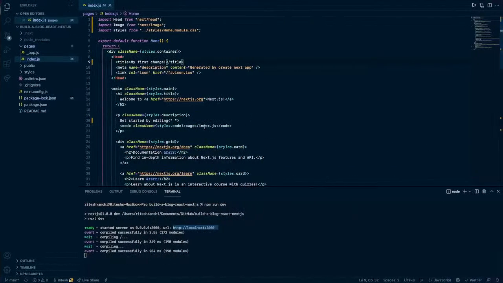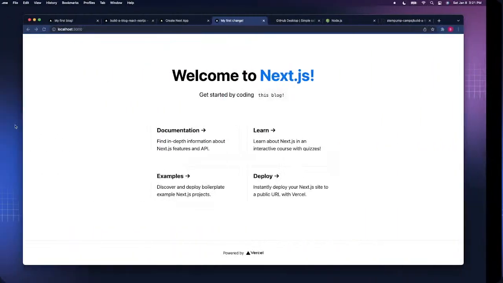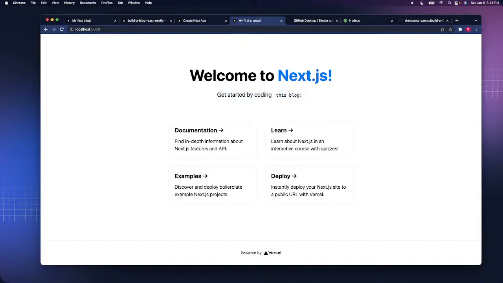And we can go through the bottom and change random things. So get started by coding. And then let's just change this blog. And it looks a little bit weirder, but yeah, we've already made a few changes, and that's our first change. And you can see, right, this stays the same as the old code because we haven't committed our updates to GitHub yet, and GitHub hasn't sent those results to Vercel. So that's kind of where we're at now.